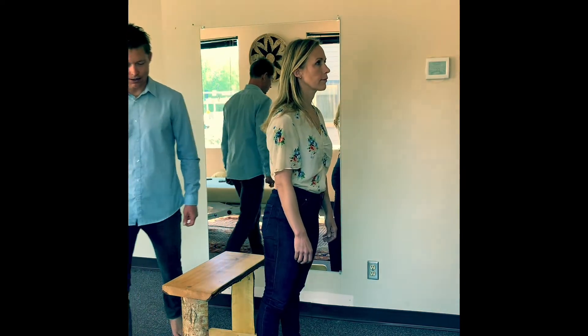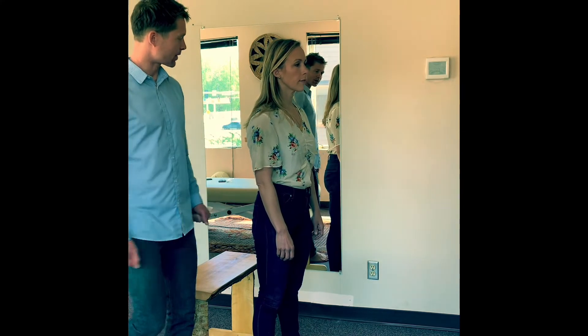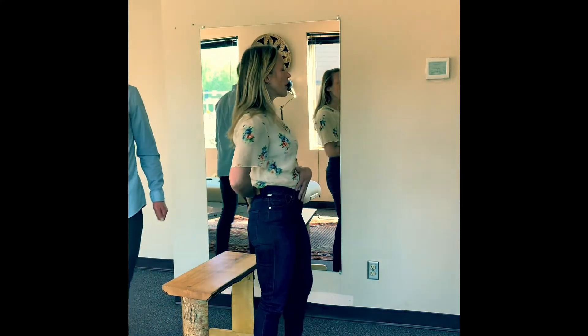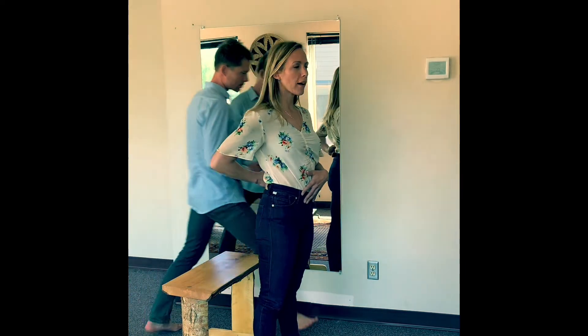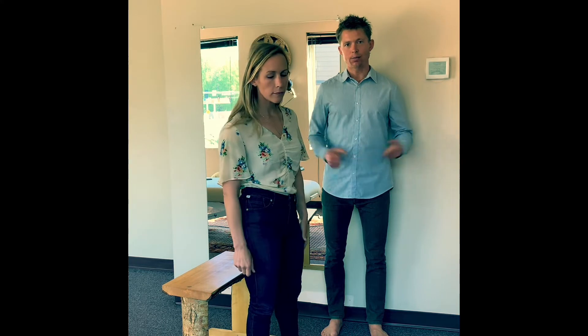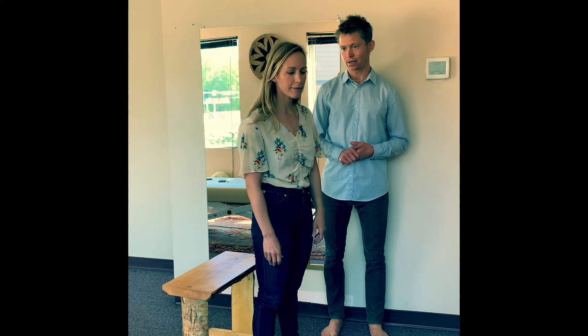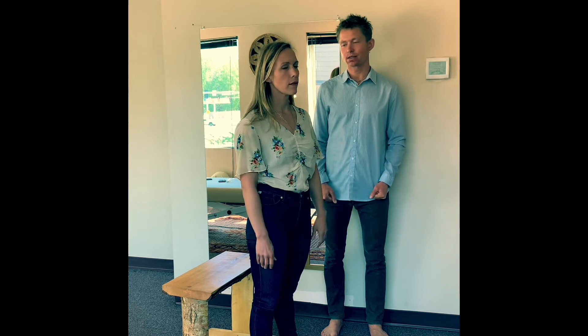That was a great illustration. Let's ask Beth — what was your experience of standing in that way? Well, I was really off balance the whole time, and I had to use a lot of muscular effort, especially in my low back. That's right, it just looked quite labored. Beth is a strong, fit woman able to compensate for lack of coordination in the movement, but she has to use all of her muscles.